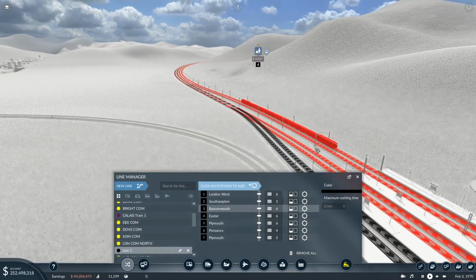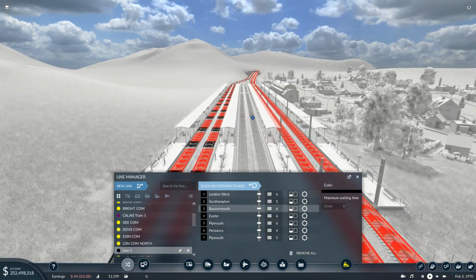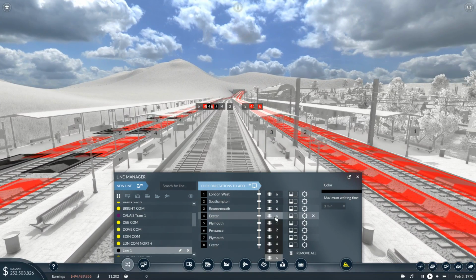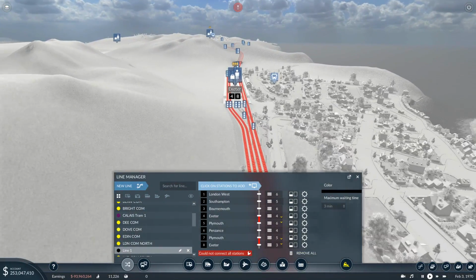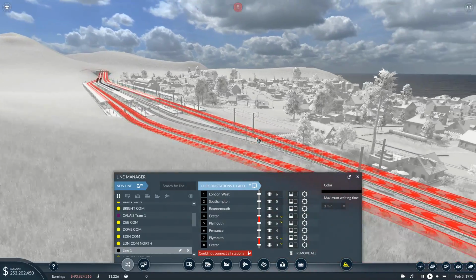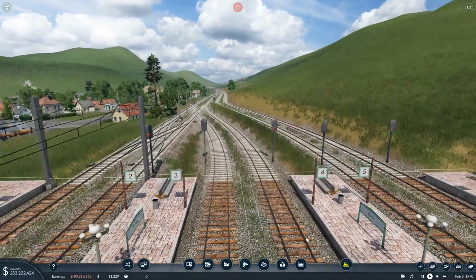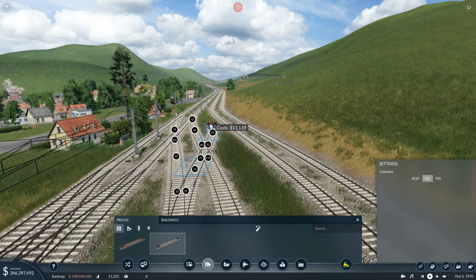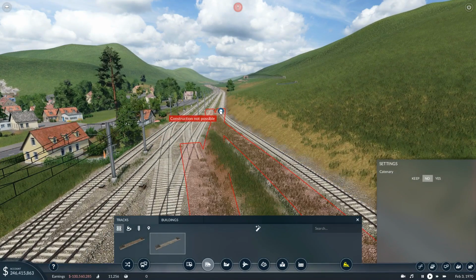Wait, what's that? Is that the electric train already? It is. Sweet. Once that gets to the other side, I'll launch another one. Okay, you've screwed up here. You're supposed to be going in on 4 and then 3 at Exeter. 4, yes. At Exeter. 3, yes. Now apparently it's saying it can't go... Ah, okay. I get you, train. I've got this covered. Don't you worry. I've maybe got this covered. Right, I can delete that signal because that will stop it. Right there. Right, that actually looks kind of nice.